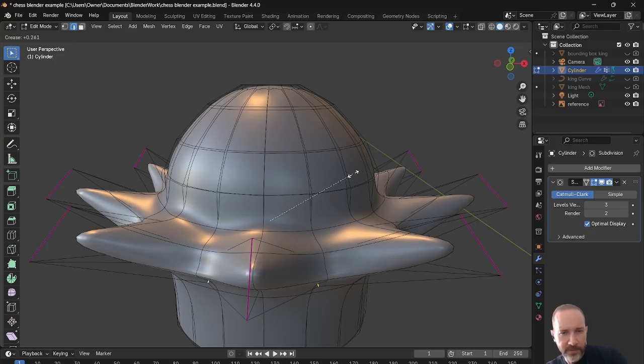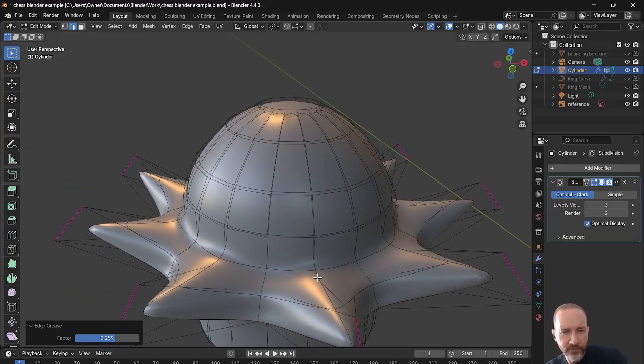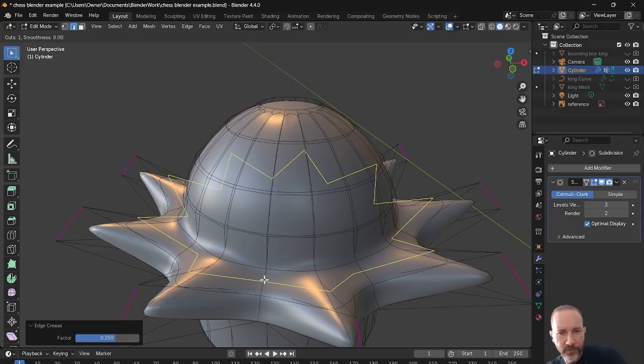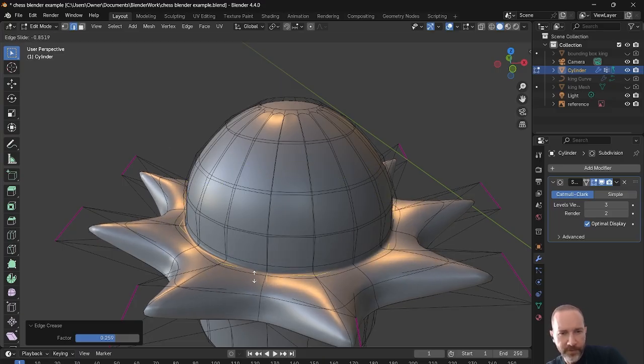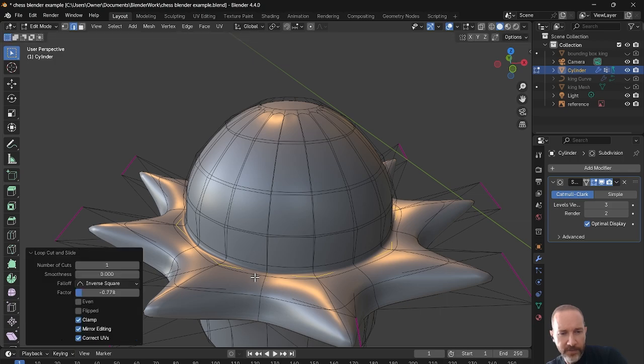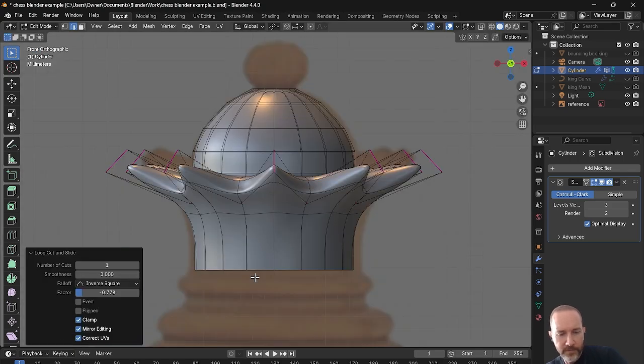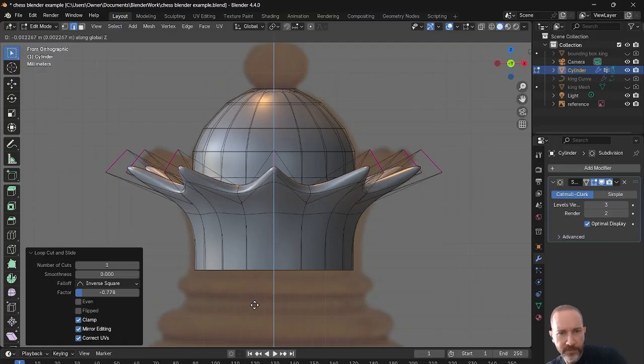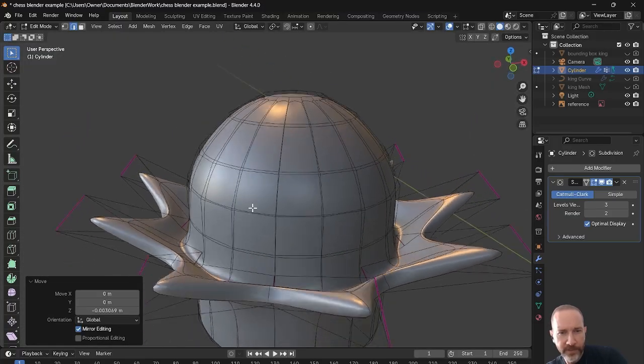Sharpen up inside, and this is where I'm doing some more subdivision surface modeling. I may need to come in here and add some more edge loops to try and see this down. Defined crown there.